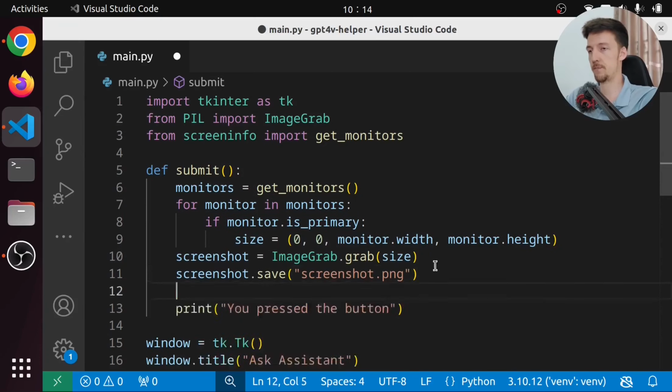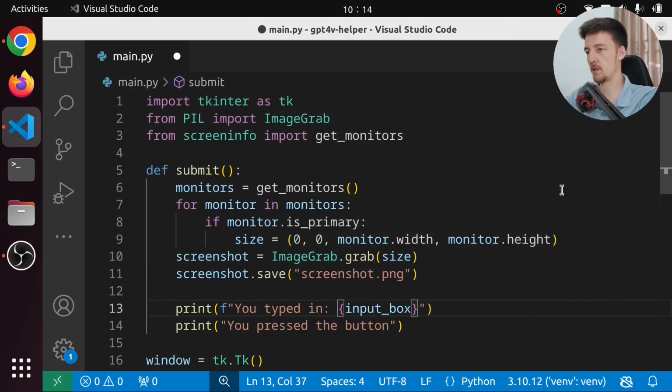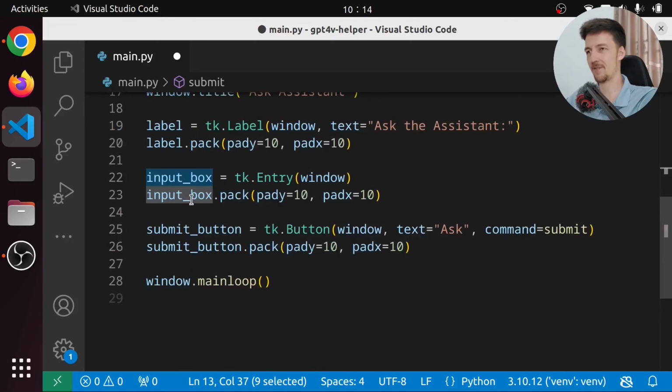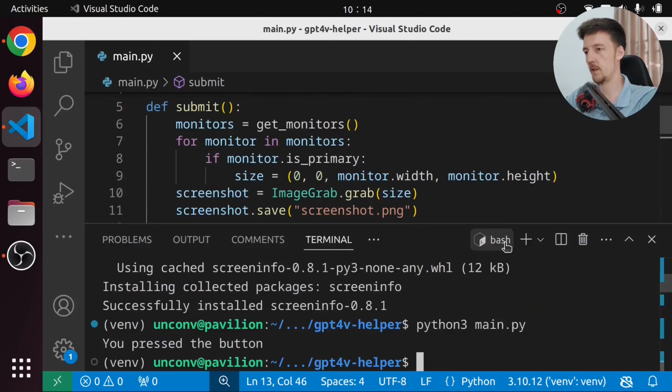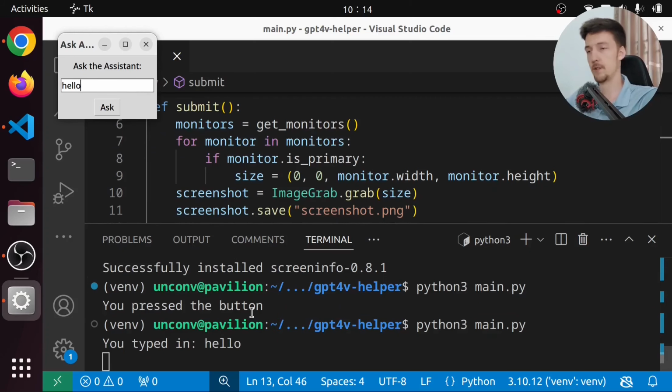Maybe we can print "you typed in", and we can just put here input_box.get. But I don't really like that we are now accessing this kind of global variable. Let's see if it works first of all. Let's run it, and let's type here hello and click ask. You typed in hello, so it works.